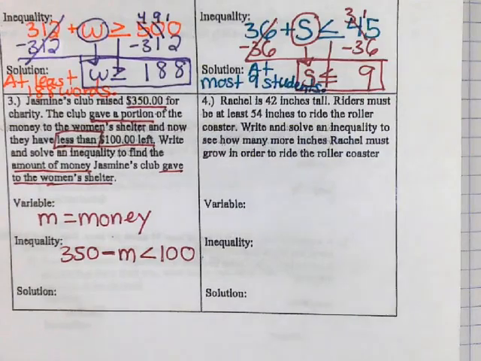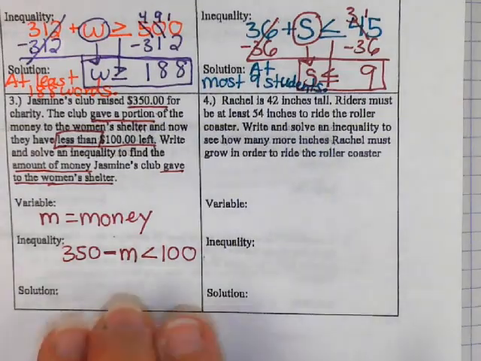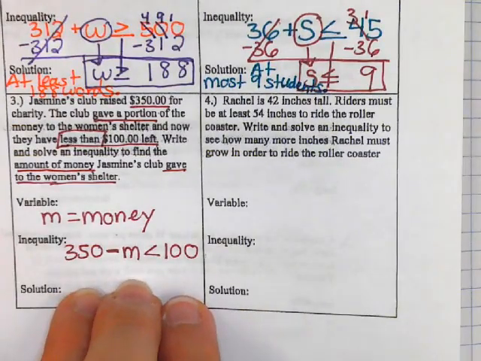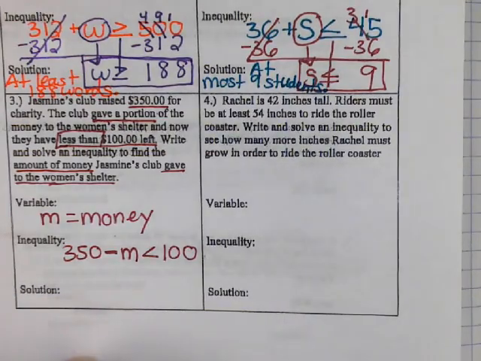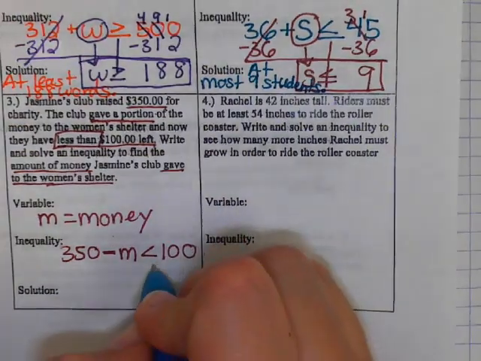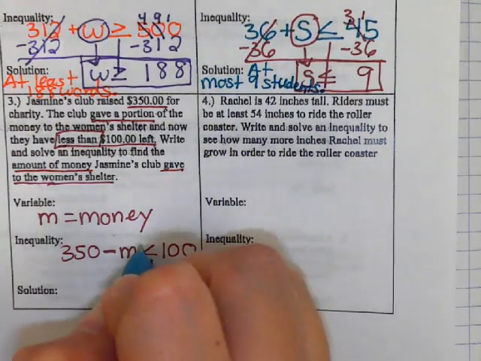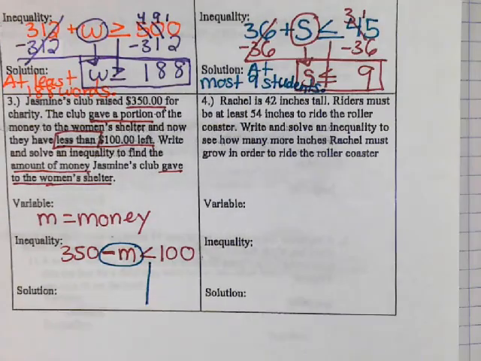Now we need to figure out how much they gave. So again, model the situation. This inequality equation models a situation. It does not tell me how to solve it. It models the situation. The book needs to match the movie. So I'm going to draw my line, circle my variable. I'm circling the minus m because the sign in front is connected to the variable.